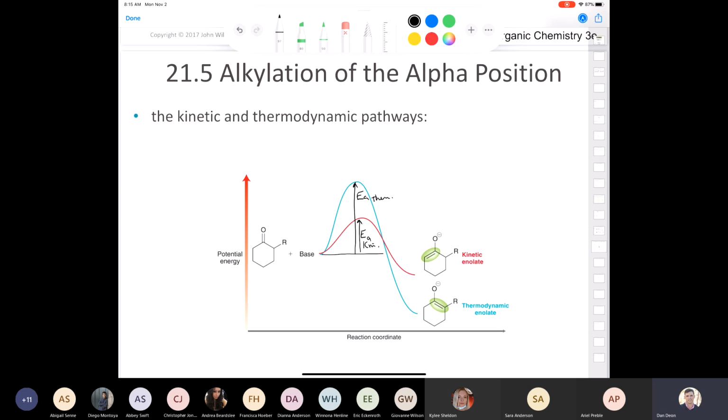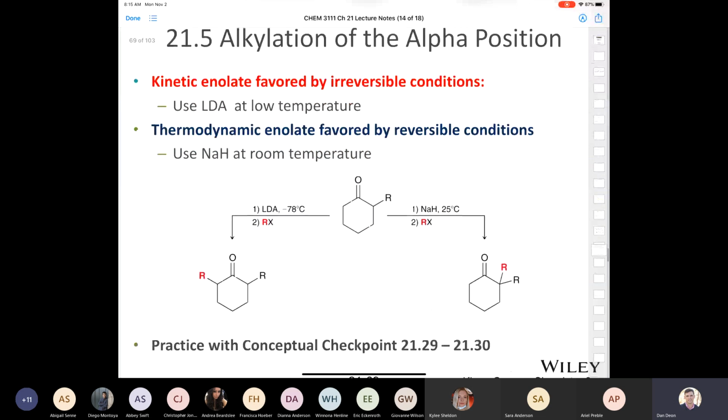And so the question becomes, how do I get the reaction mechanism to do what I want? What if I want to alkylate at the less hindered position? Well, you can imagine that you're going to use less heat, a lower temperature, because you don't want to reach this spot in terms of activation energy, because then you're going to have an equilibrium. And then your enolate will equilibrate to give you the thermodynamic product. And really what you need to know is shown here.